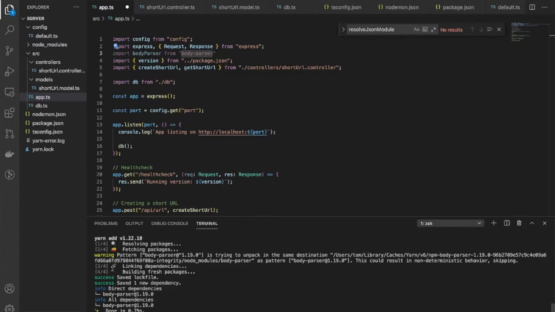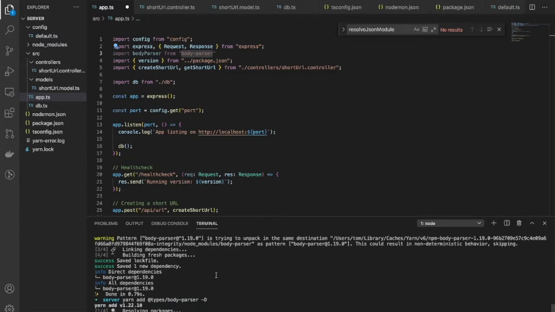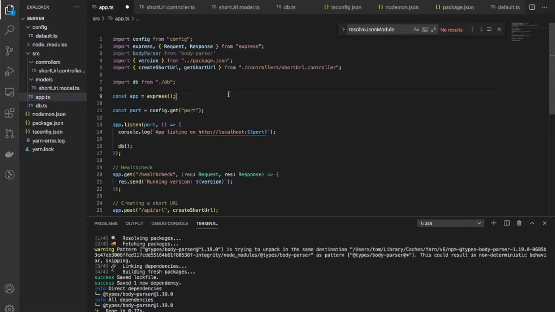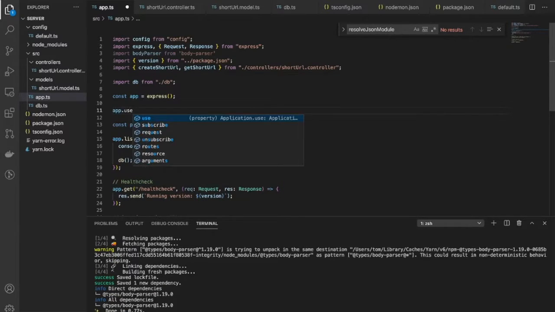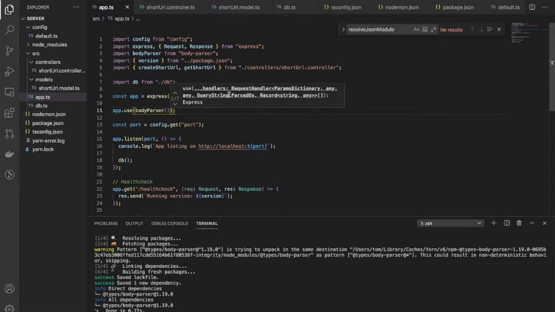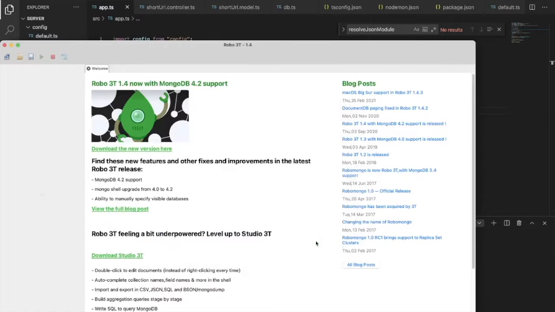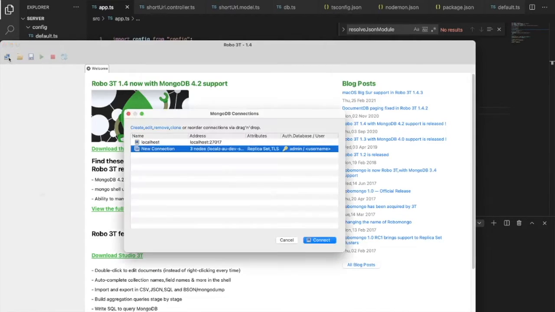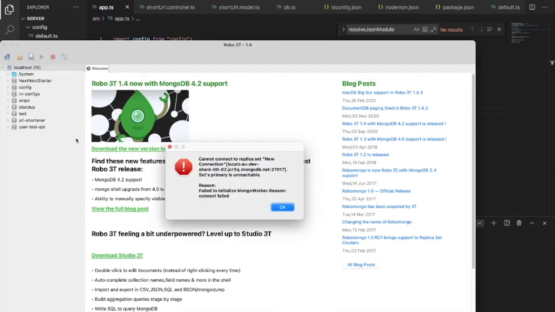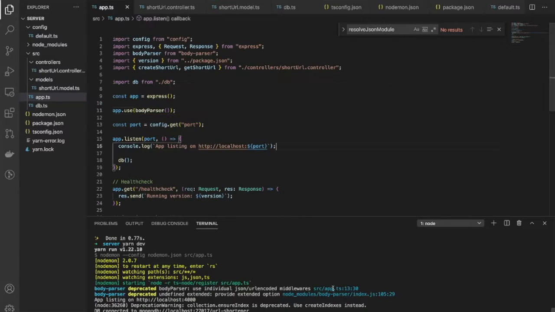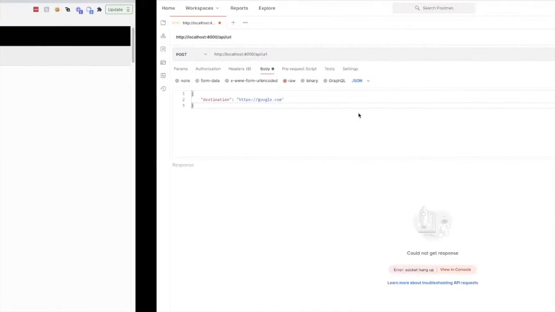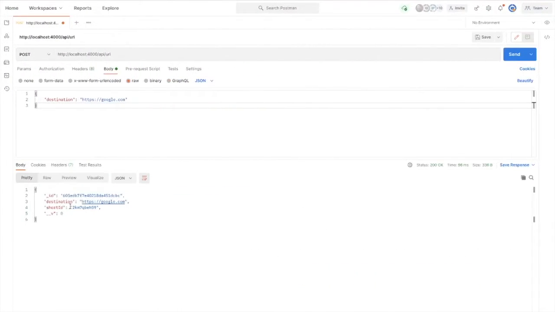Sorry, body parser at types. And then after we create our app, we can app.use body parser. Start the server again. That is not the connection. Perfect. So let's come back to Postman, send this, and we have our short URL.